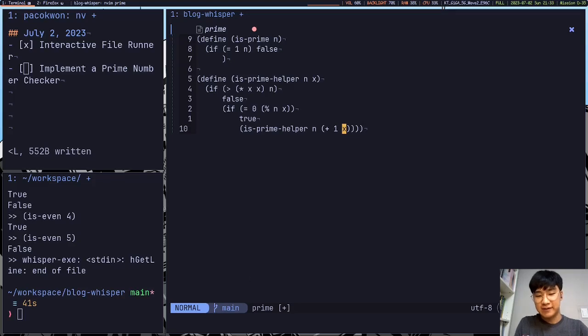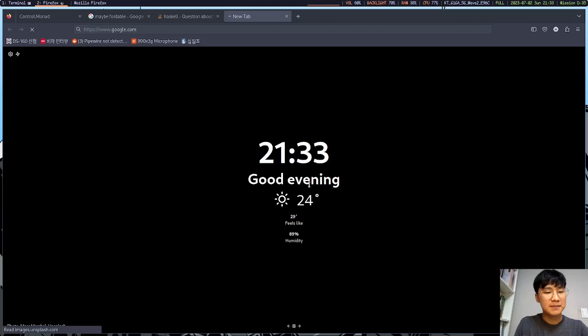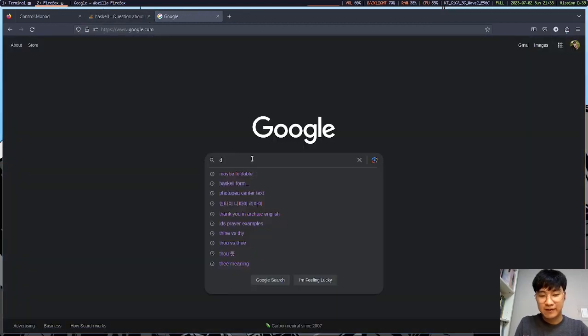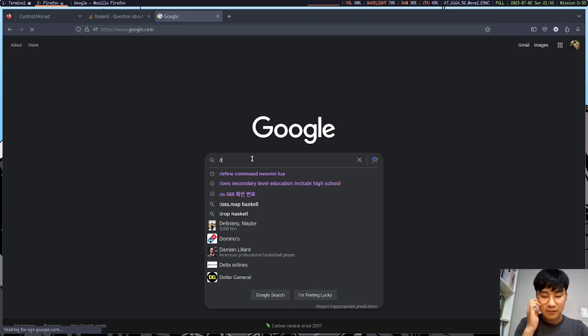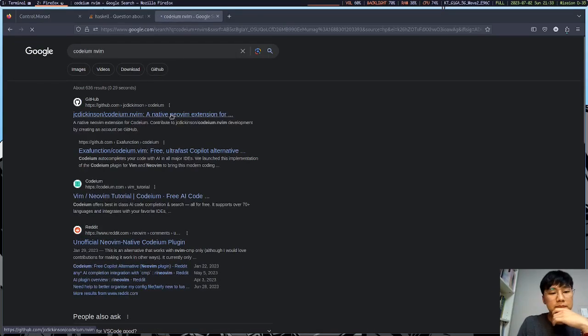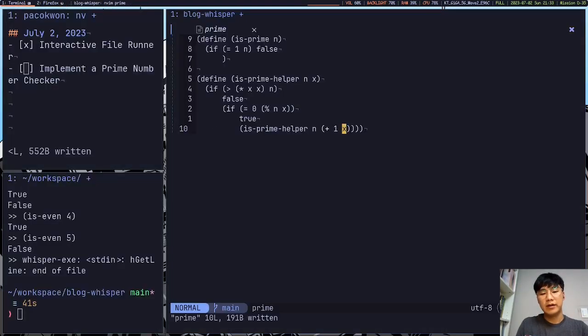Oh, why is this showing? Let's just deal with the editor problem right now. I think the error is coming from Codium.